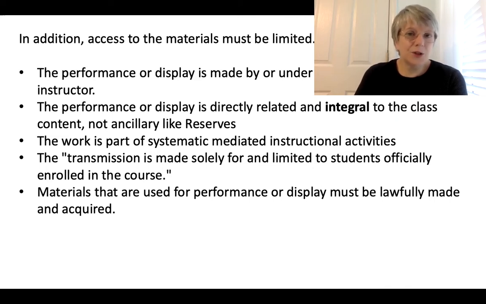So whatever is shown needs to be the sort of thing that you would show in a classroom in terms of its duration. It needs to be limited to the students officially enrolled in the course. So even for a film studies class, you really shouldn't have students invite their friends to come view things. It should be limited to the people in the class. And it should be made from lawfully made materials. So we might have to digitize something from a DVD to make it stream. It needs to be made from a copy that was purchased. It shouldn't be downloaded from a pirated site or something like that.